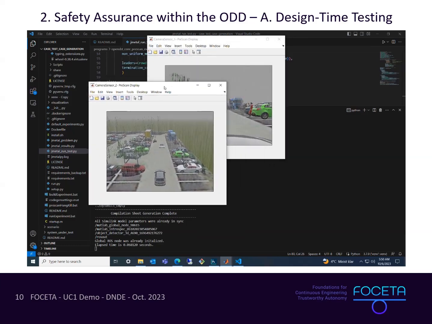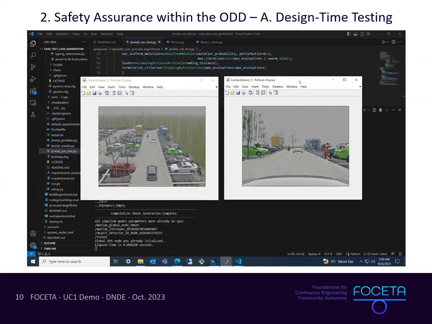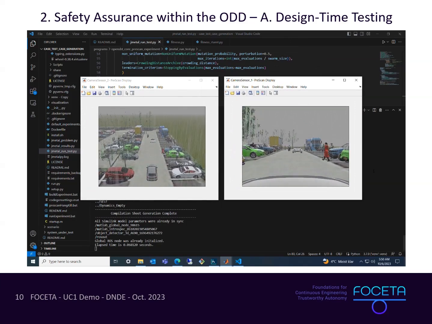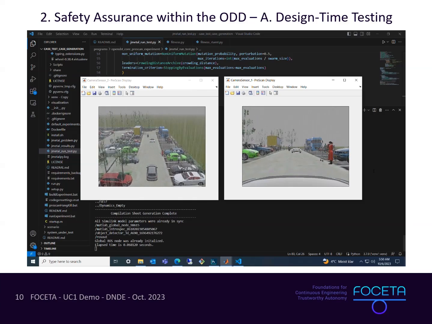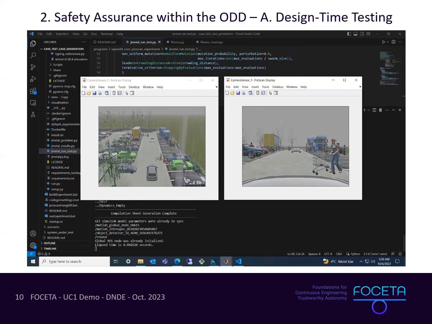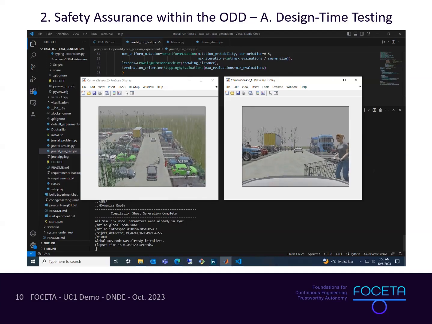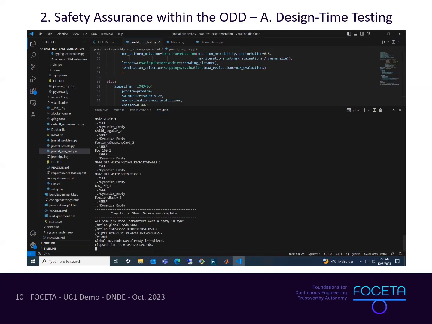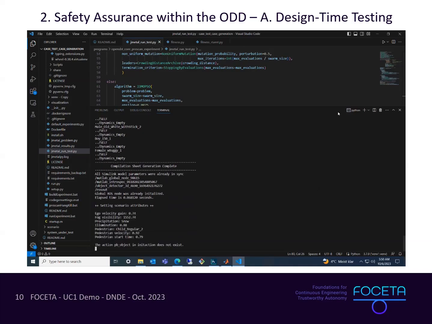And in this case, it is a scenario with much more adverse environmental conditions. And our eagle vehicle bumps into the crossing pedestrian this time. So typically, the testing process runs for a certain budget such as time or iteration constraints, and one can analyze the final outcomes to identify where the system under test fails and repair it accordingly. In this demonstration, however, we will not dive into that direction.